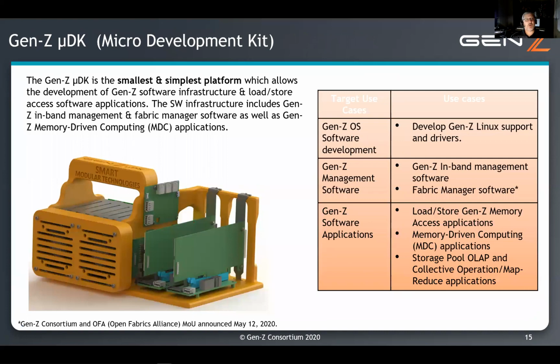In addition, Smart did what they call a micro development kit. One of the things we really want to do is enable the industry and the software folks to do their work, enable things like in-band management and fabric managers to be developed in a fairly low-cost environment. And so this micro development kit comes in at a very low cost and still allows you to do the work you need to do for your software.